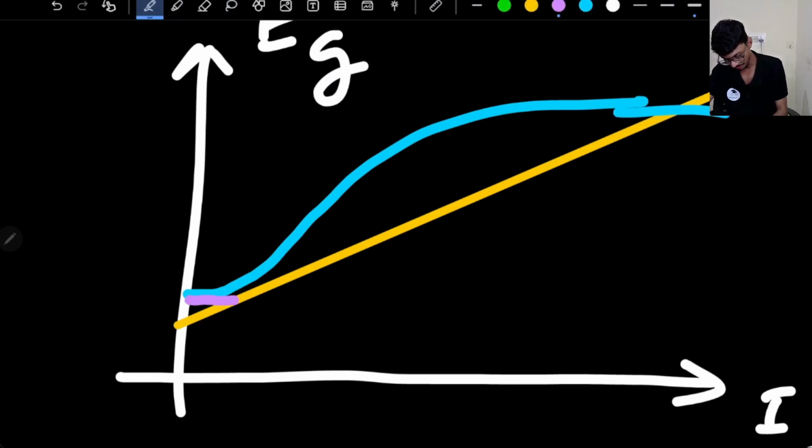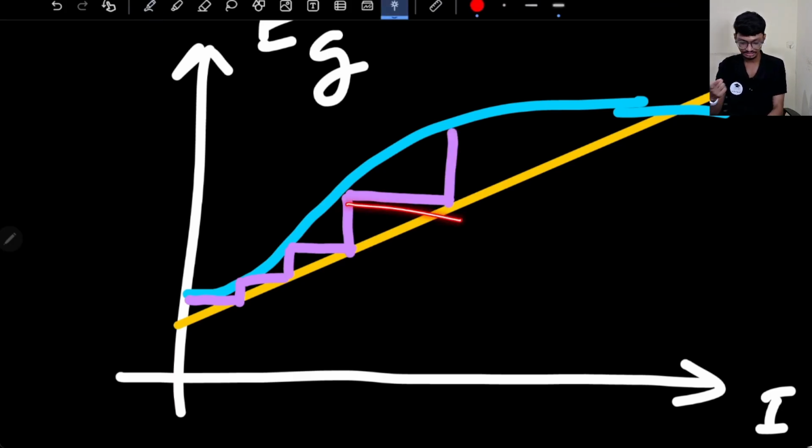It will lie somewhere around here, okay. Then as IF has increased, so my generated voltage also will increase, and this will keep on happening, right? This will keep on happening. Although here you might seem that this graph is coinciding, it is not actually coinciding, okay. This will keep on happening, like this will again increase, this will again increase, this will again increase.